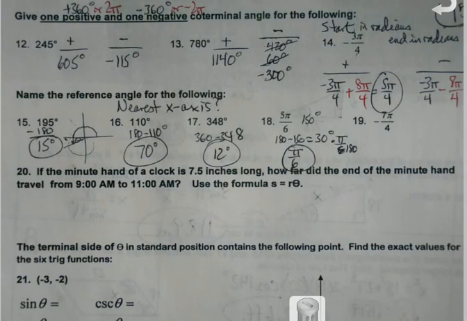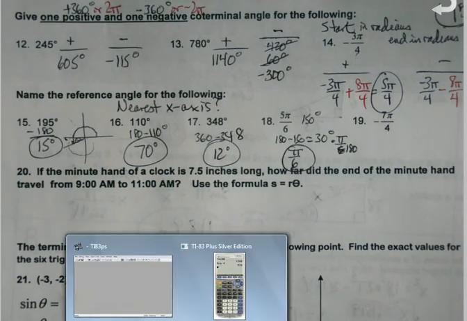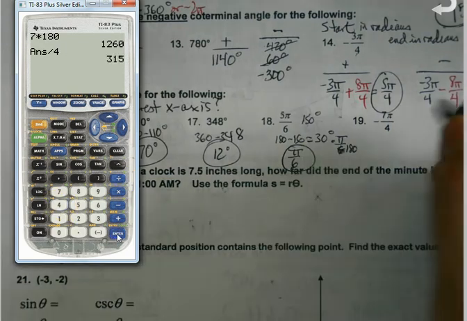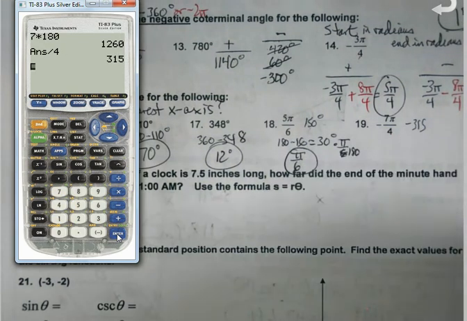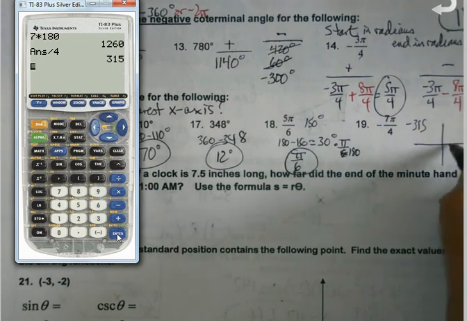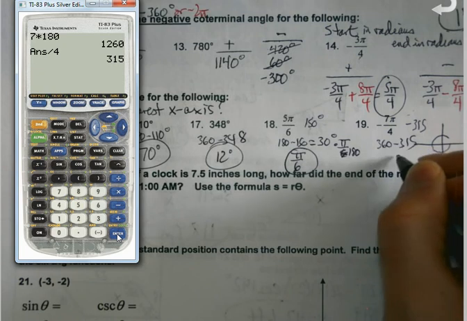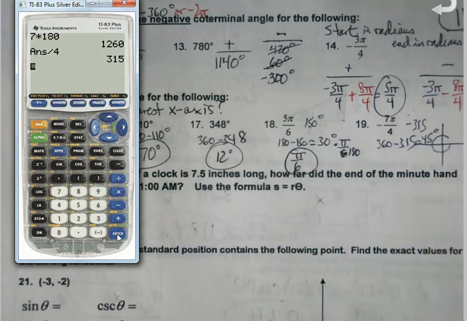Okay. Negative 7 pi over 4, same deal. If you're a little more comfortable doing these with some degree measures, for now, that's okay. We'll get you to a point that it's a little more natural. So this is really negative 315. What's that mean? 90, 180, 270, 315, closest is going to get me to 360. 360 minus 315 is 45.